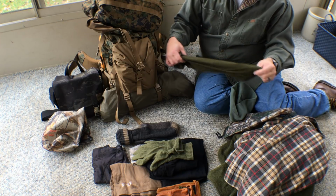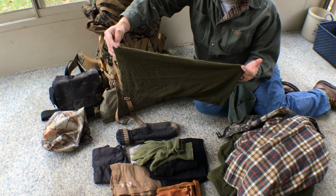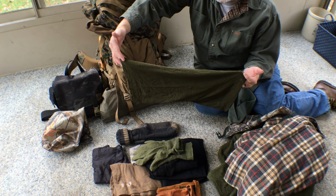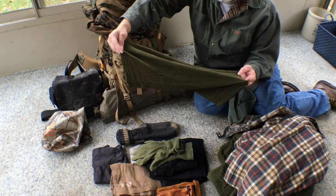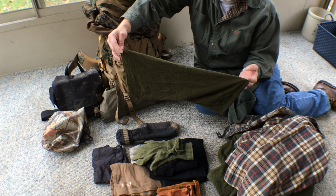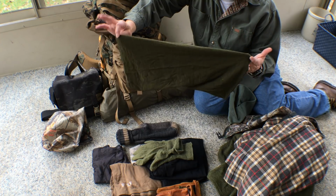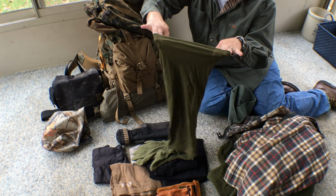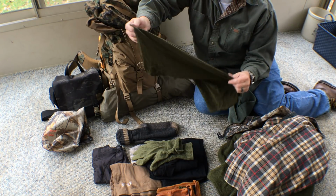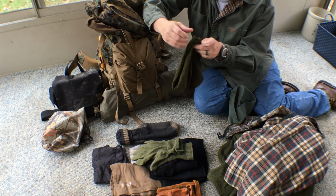And then a wool neck gaiter. So in replacing a turtleneck or a scarf, a wool neck gaiter is really a nice multi-use item. It's going to keep you warm. You can wear it as a bandana, a headscarf, a neck gaiter. You can pull it up over your face as a face mask. So instead of having all those separate items, one piece of tubular wool material like this is going to get you by, and it's going to be very versatile and easy to use, and that's why I like it.